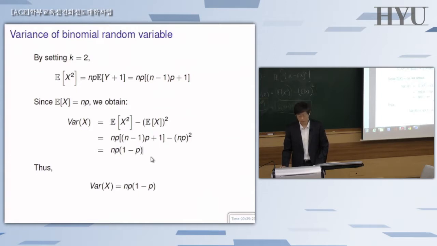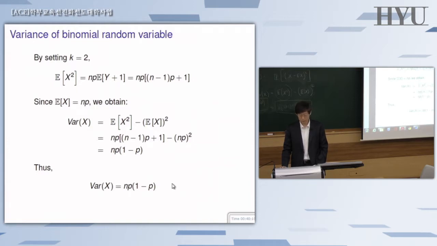So the mean of any binomial random variable is n times p, and then for the variance, on top of this n and p, you multiply by the probability of failure, and that will become the variance of binomial n and p. Quite easy to remember. Binomial n and p, you get to try n different times, each of which has a success probability little p. Mean is just the product of the number of trials and success probability. Variance of that is just times the probability of failure: n times p times 1 minus p. Okay?